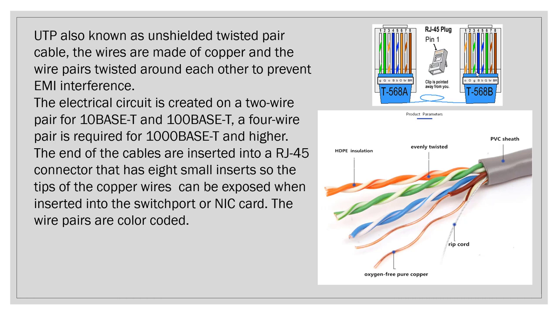Sometimes you may need to shorten the cable. You get a cable that is way too long, so if you've got the RJ45 connectors and the crimping tool, you can cut the cable to the length that you need and just go ahead and make your cable and use it as needed in your network.